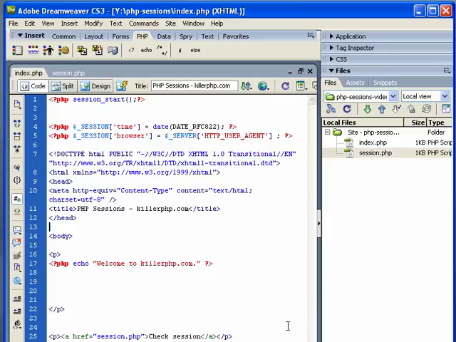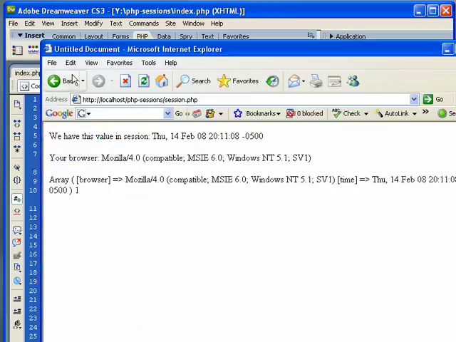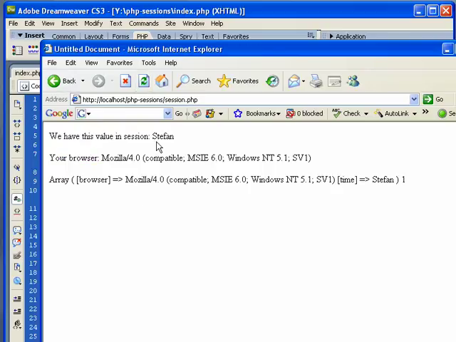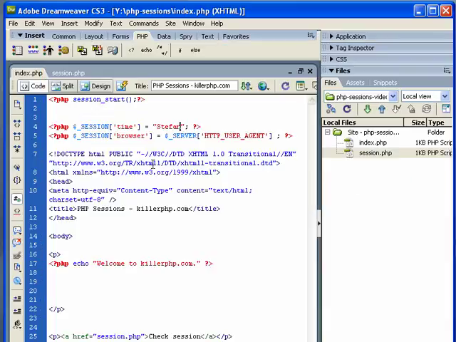To finish off this basic video on sessions, I just want to clarify a few points. Number one, you can reset session values all you want. So I could change this into a string and say session time is now equal to Stefan. I refresh this. Oh, I gotta go back actually. Now reset it. See, session variable is now Stefan. So you can overwrite session variables. You can set them to blank even.